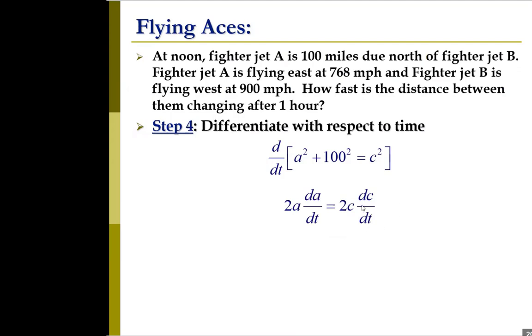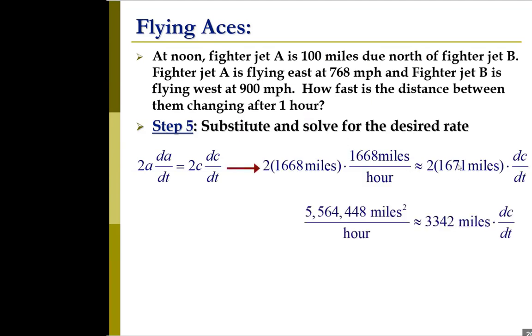And if you plug in your values correctly, oh, by the way, you did have to solve for C by using the Pythagorean theorem. We do know that A is 1,668, B is 100, and you did have to solve for C. You should have gotten, I believe, approximately 1,671. So I think it was 1,671 approximately for C if you solve that.